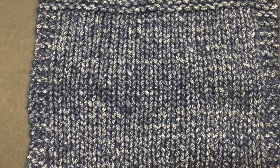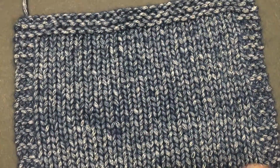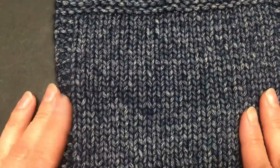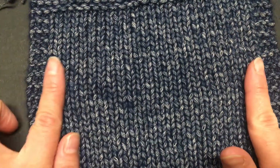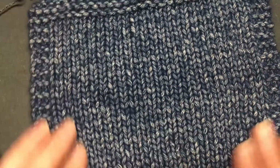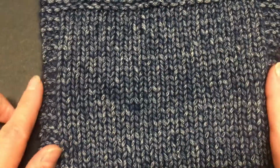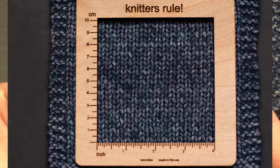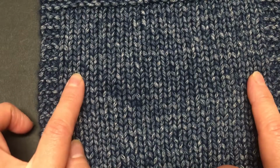If you're wondering how many stitches to cast on, how big your gauge swatch should be, I would say the bigger the better, because stitches towards the edges of the fabric tend to stretch a bit more and not be as accurate. So I usually make my gauge swatches about 6 to 7 inches wide and 6 to 7 inches tall, just so that I can get the 4 inches in the middle and measure more accurately.